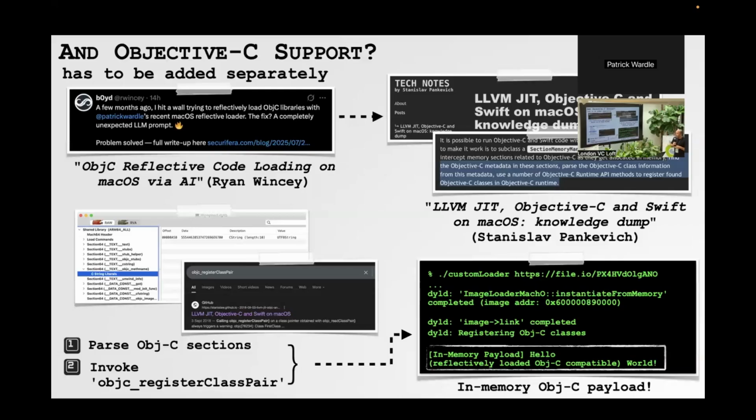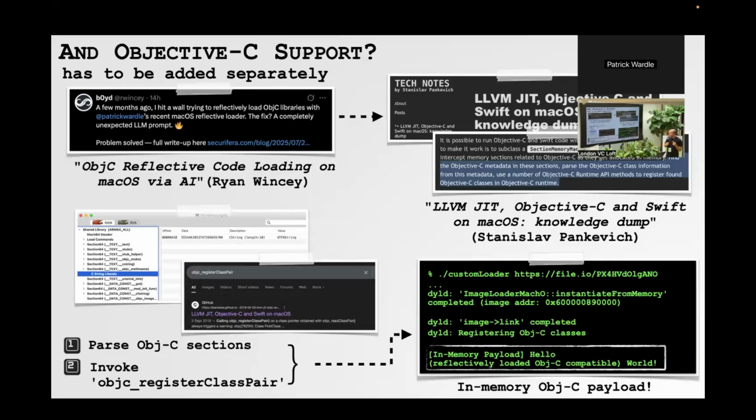code. And if we look at the code for that, what it's doing is parsing the Objective-C sections in our in-memory payload and then registering them all with the Objective-C runtime. This is what I hadn't been previously doing, which is why, if we look a few slides back, Objective-C payloads would crash when we tried to execute them. So with that PR merged in, thanks to Ryan and this article from 2018, the in-memory proof of concept now supports Objective-C payloads as well. Super cool.